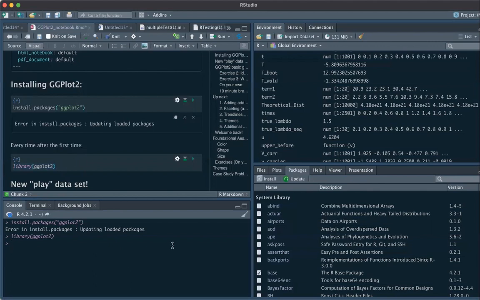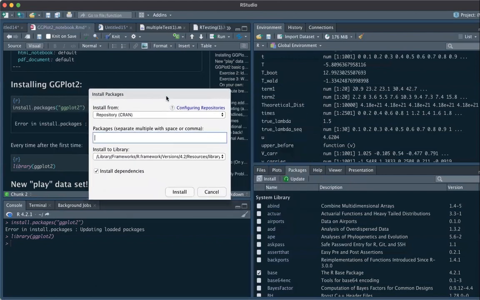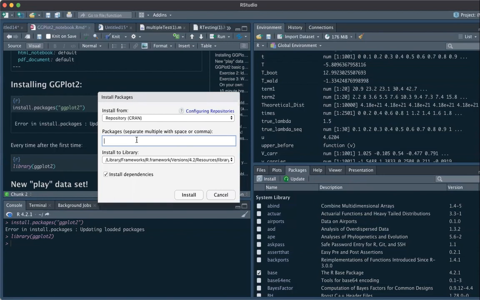Now, the second way to install a package is by doing it through the Packages tab, as I mentioned. You'll see that there's a nice little install button here, and that makes it really easy. So you can go ahead and click the install button. I'll move this out to the side, and you can just search the name of the package. In our case, it'll be ggplot2.